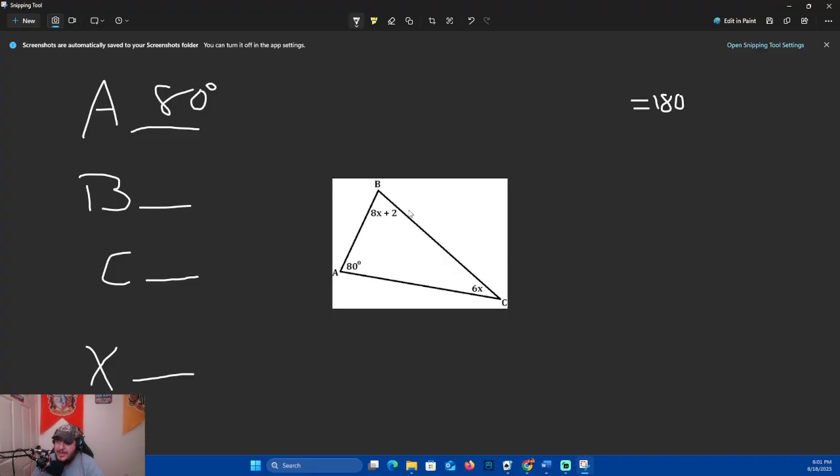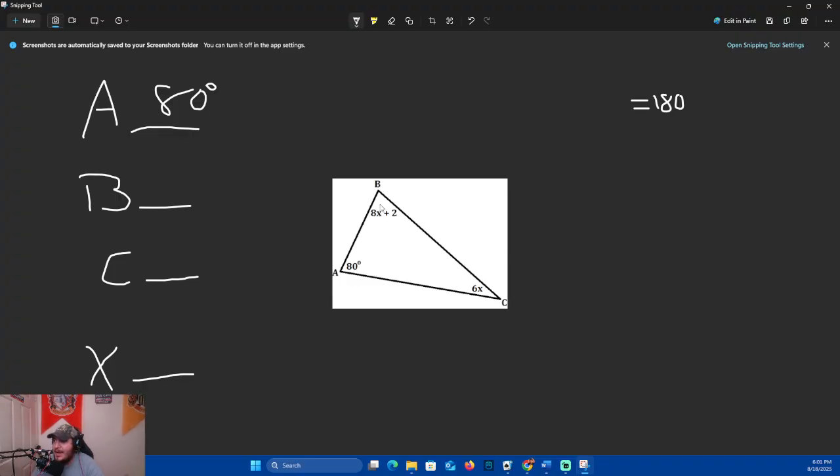And so what does this mean? Well, you don't see it here, but you have a 2. And so this is a plus 2 that's adding to the 80. In other words, this plus 2 is part of an angle. And you have 6x. So when we combine the like terms, just because it doesn't have a degree doesn't mean we're not going to add it. It is part of it. So that is one thing you do have to consider.